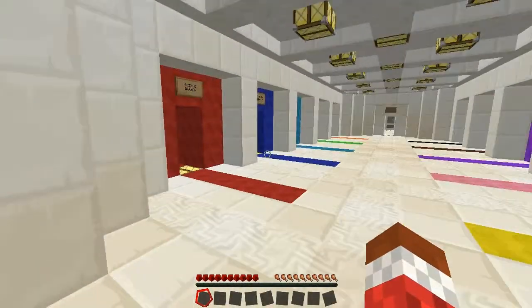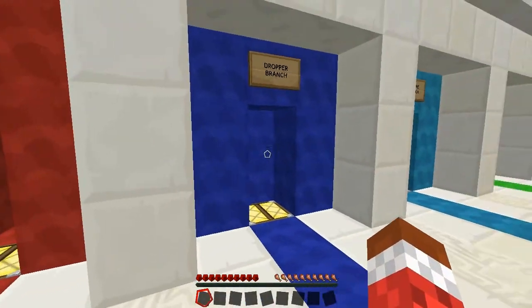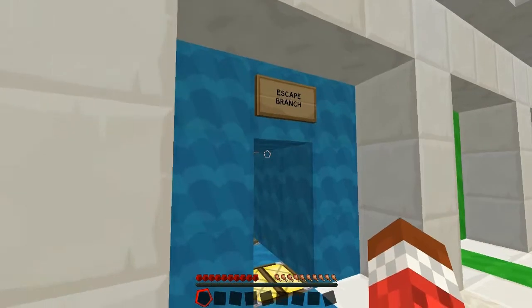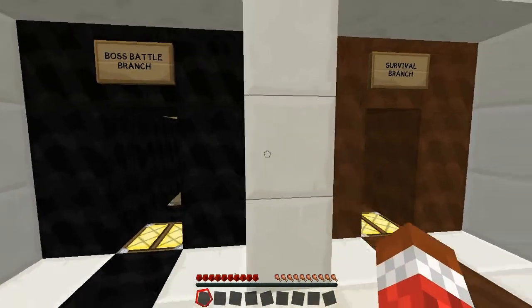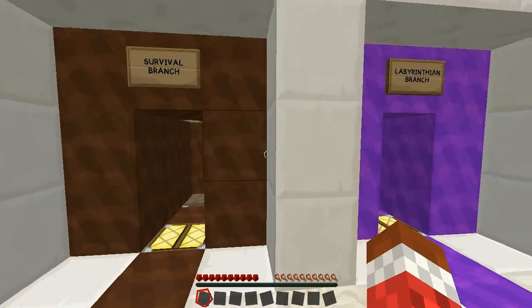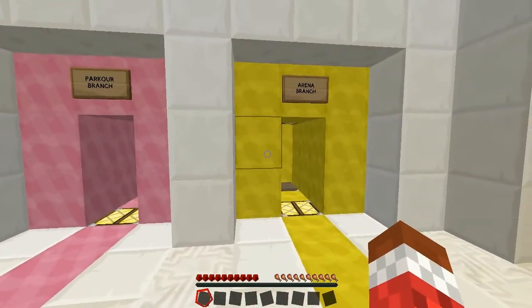Well, we've only done one. Okay, so we've got the puzzle branch. We've done this. Oh, it's actually closed off now. That's nice. Okay, we've got the puzzle branch, the escape branch, the trivia branch, the adventure branch. We've got the boss battle branch. We're going to leave that one till last, probably. We've got the survival branch, the labyrinth branch, the parkour branch, and the arena branch.